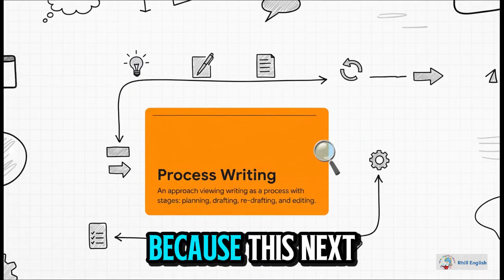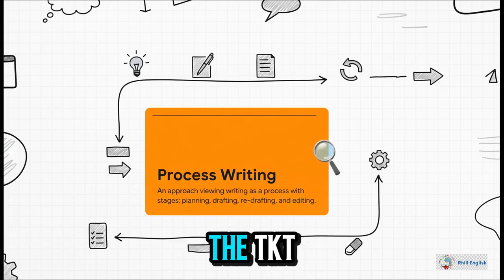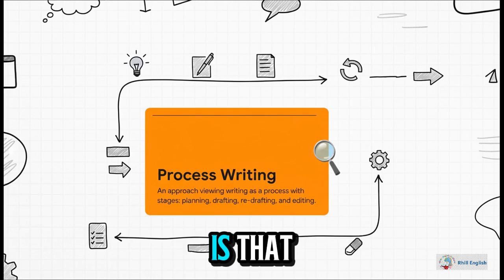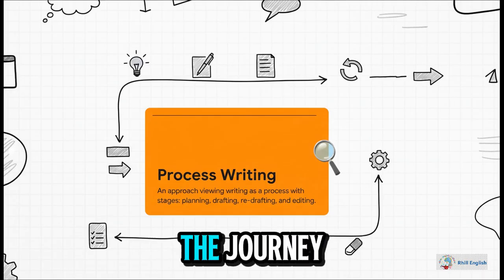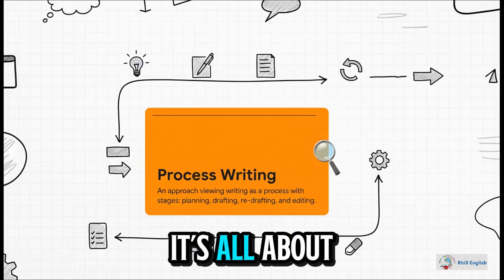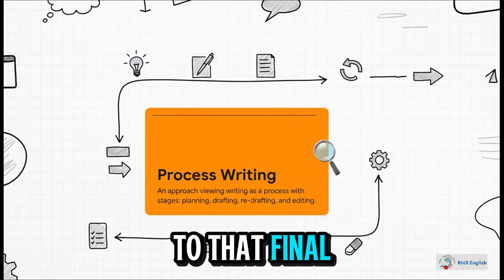Okay, listen up, because this next one is a huge deal for the TKT. It's a concept called process writing. The idea here is that instead of just obsessing over the final, perfect text, we should focus on the journey. We view writing as a process with different stages. It's all about how students get to that final version.